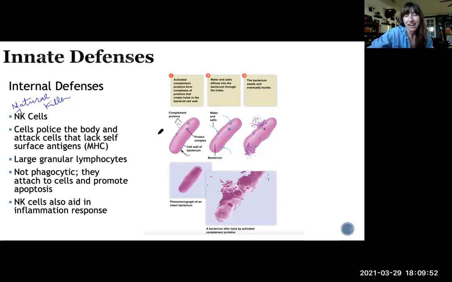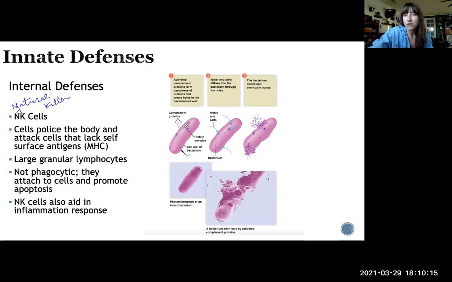which allows water to flood in. And we remember when we talked about osmosis, that water will come in down its concentration gradient, right? So bacteria, something like this, are constantly pumping water out because the inside of the cell is more concentrated with solutes than the outside, therefore water keeps trying to get in.